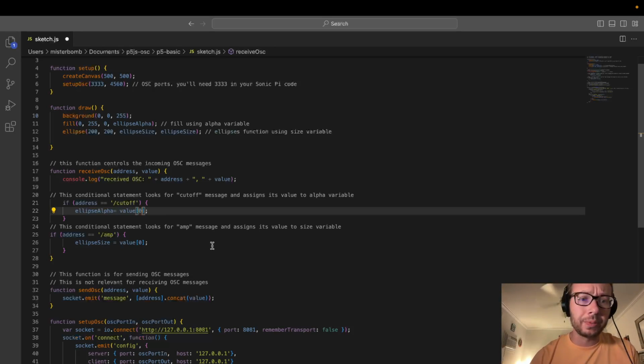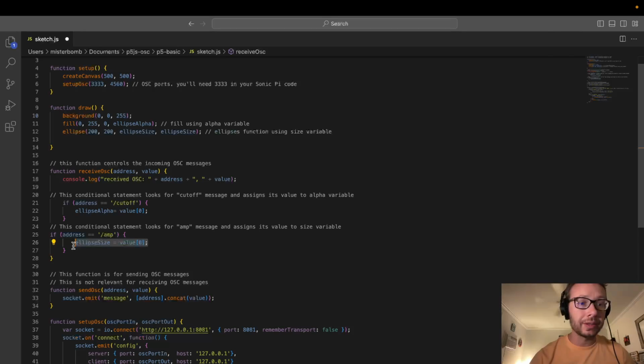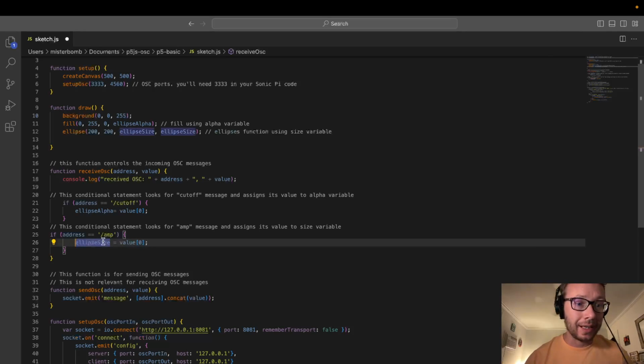We can send multiple values through Sonic Pi in an OSC message, but that's not something I'm going to do. Then I'm going to create another OSC message called amp, and when I send a message through Sonic Pi that uses amp, it's going to use the ellipse size, and change the size of the ellipse there.